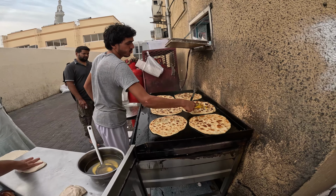So guys, one of these is 1.50 dirham. That is almost, I don't think it's up to $1.